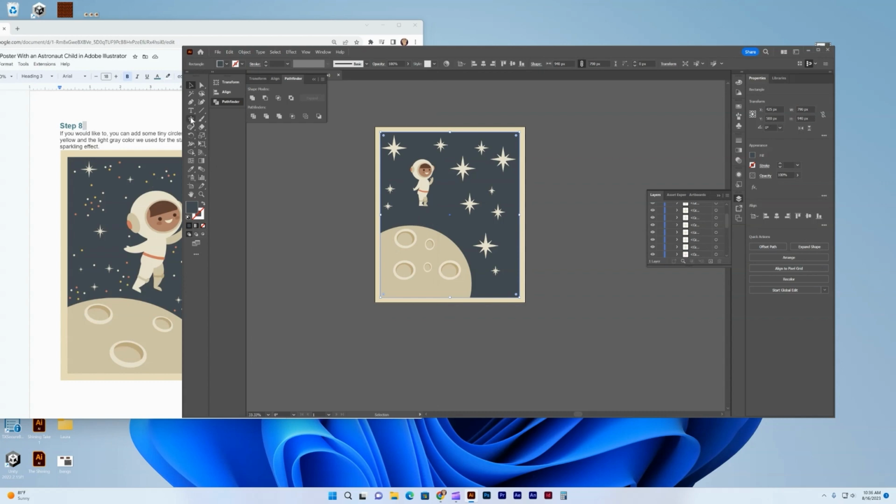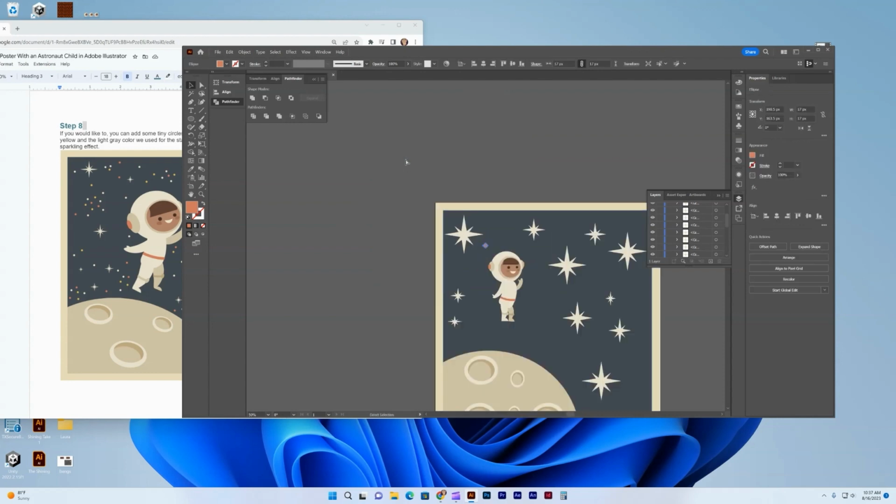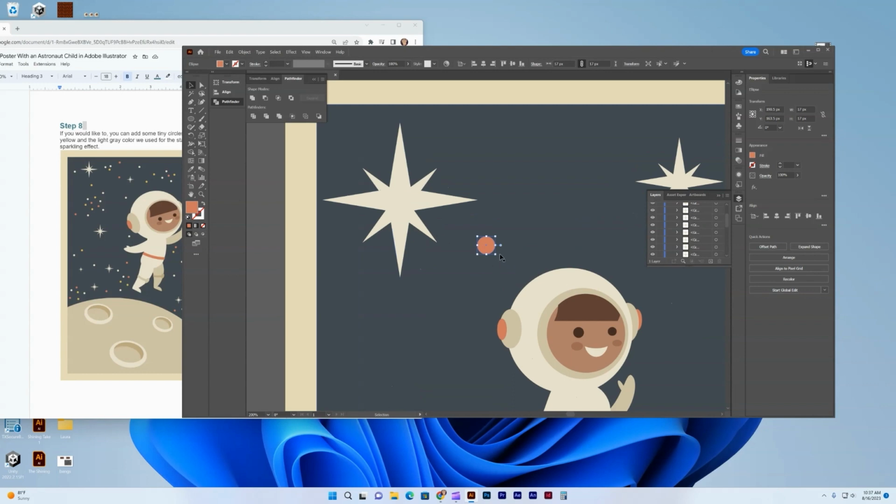What I am going to do though is go up here to my ellipses tool, make an ellipse, select my eyedropper by clicking I, and then matching to that red. And then I'm going to make it real small. I can hold down my shift key to make sure it stays even the way it's supposed to. And I can do Control Plus to zoom in, to be able to make it even smaller.